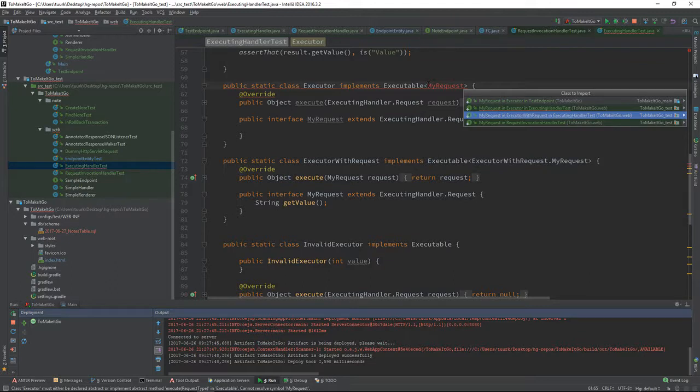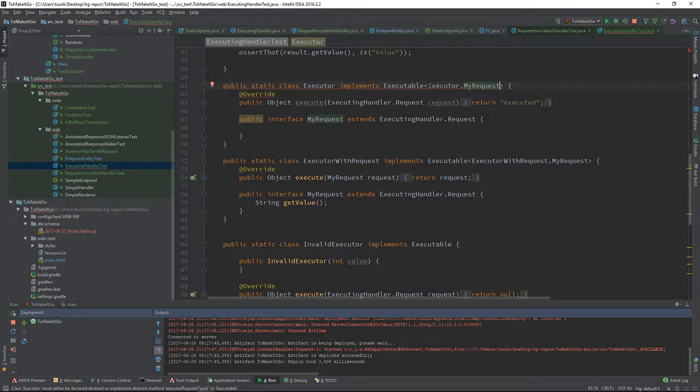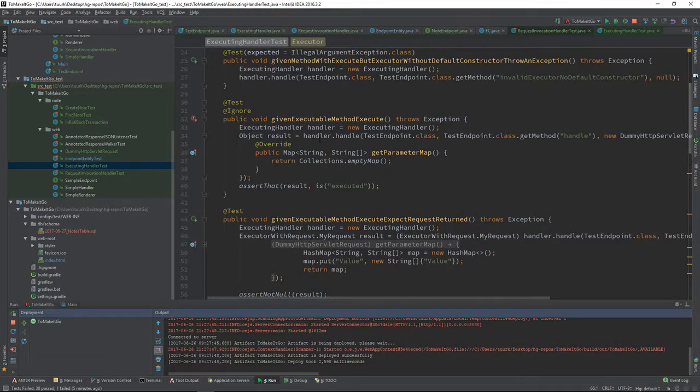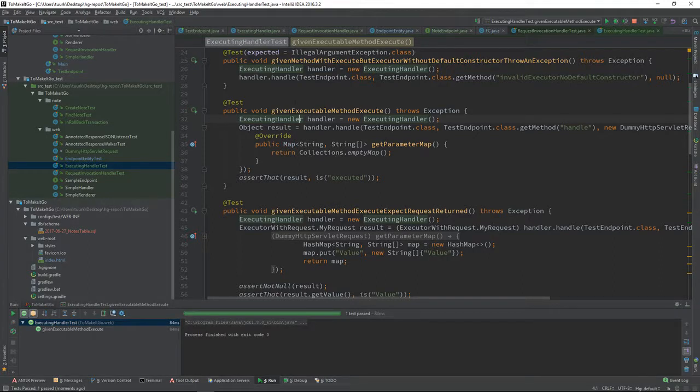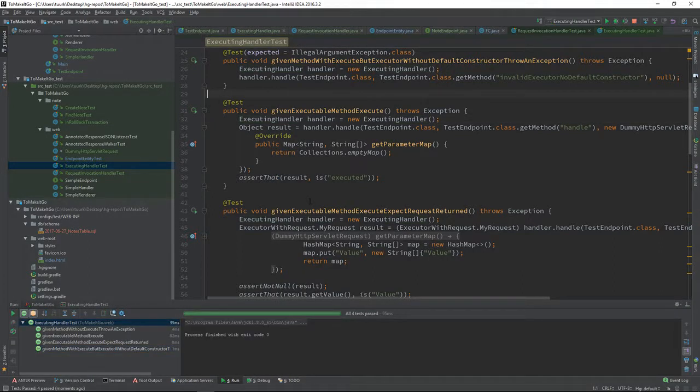That is an executor. Okay. There we go. Everything passes.